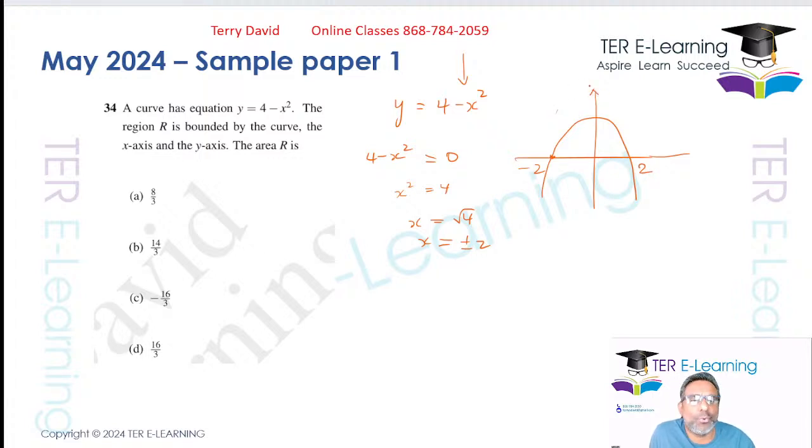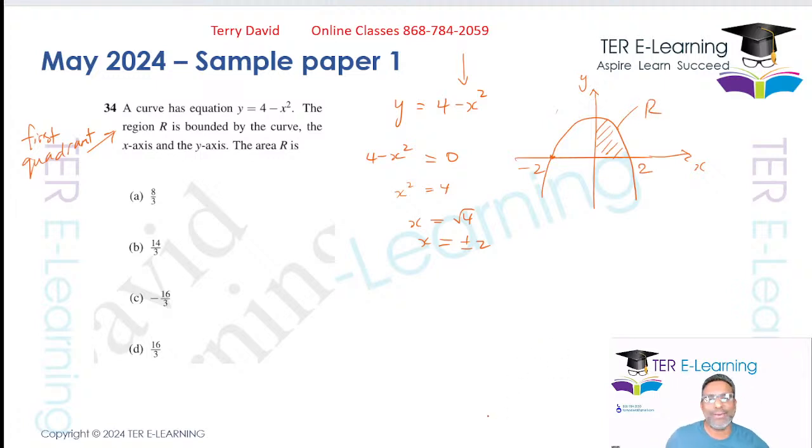So we want to know the region R bounded by the y-axis, the x-axis and the curve. In this case, we're trying to work out this area here. I think I missed out something here. I should have said the first quadrant. I need to include this in the question. It's the first quadrant we're looking at here. So this here is the region R that we're trying to work out.